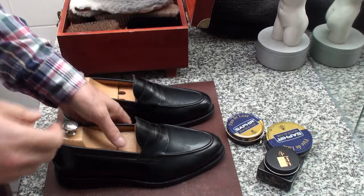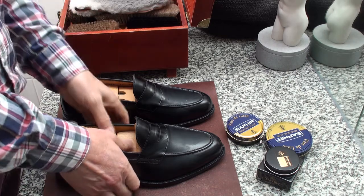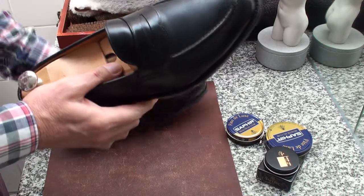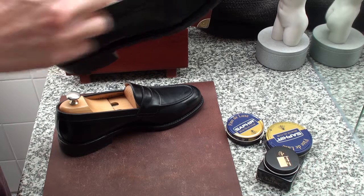Welcome once again to Old Shoes, and today we're going to talk about penny loafers. They're called penny loafers because it was thought you could put a penny in there.